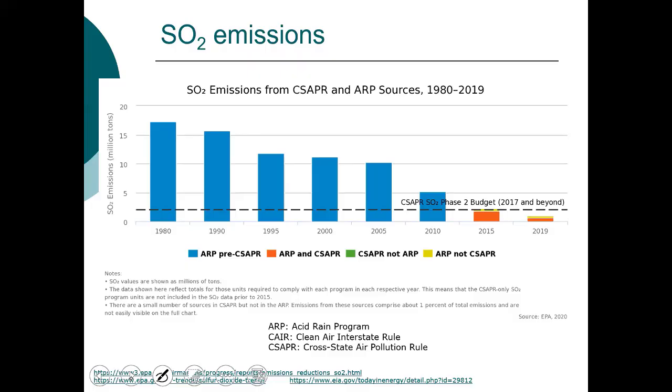Now, in terms of emissions, you see actually quite similar results, about a 91% decrease in emissions. Significant emissions decrease right in here. It's pretty steady before that. So you see a decrease here. You don't see much change from about 1995 to 2005. And then you see a very significant decrease here.